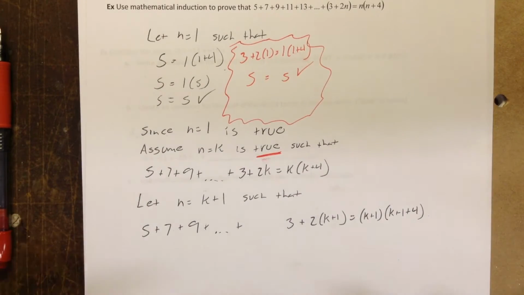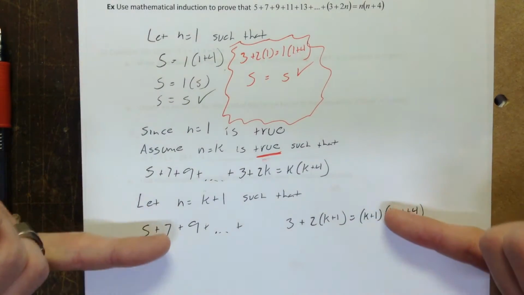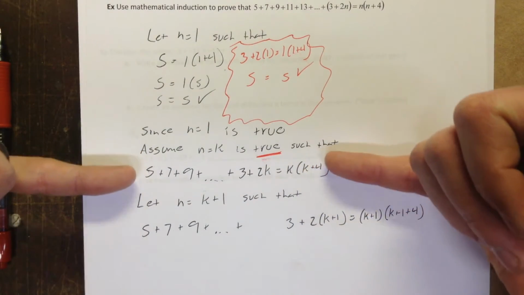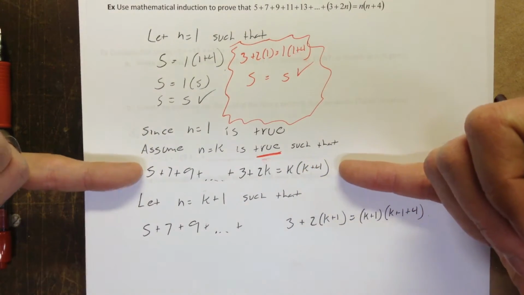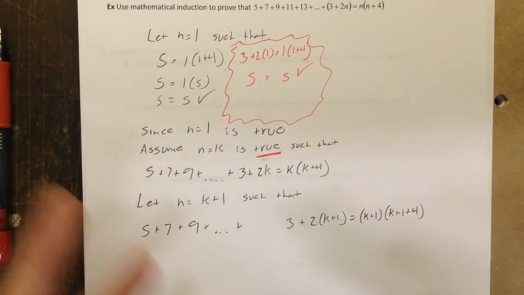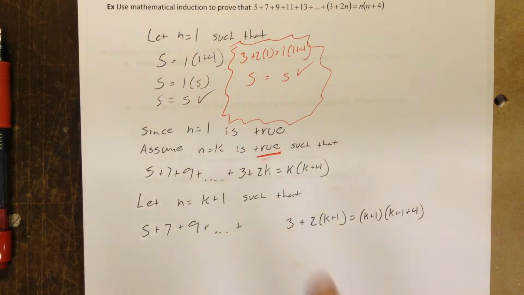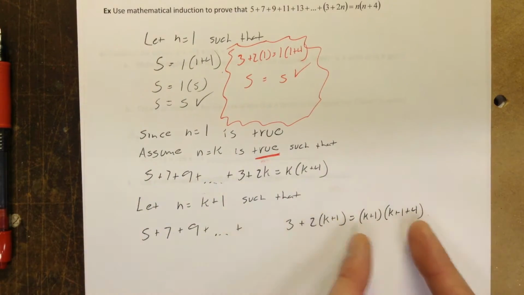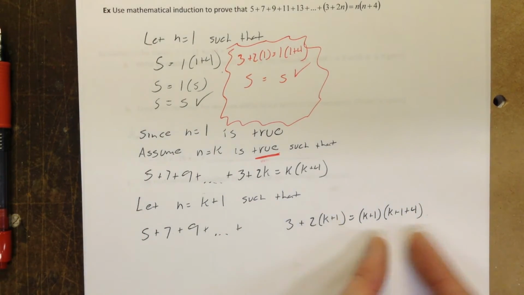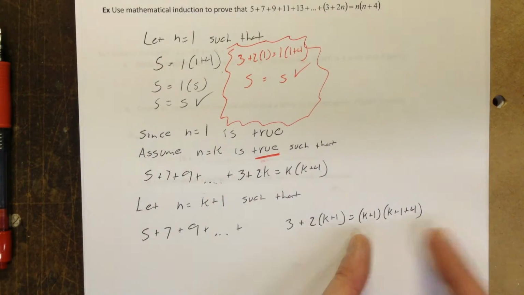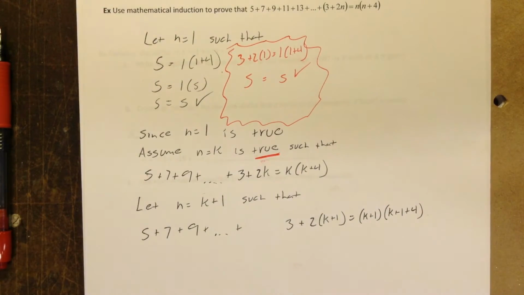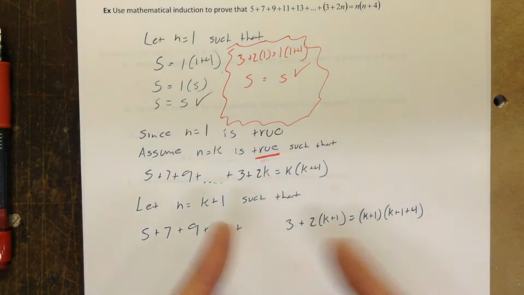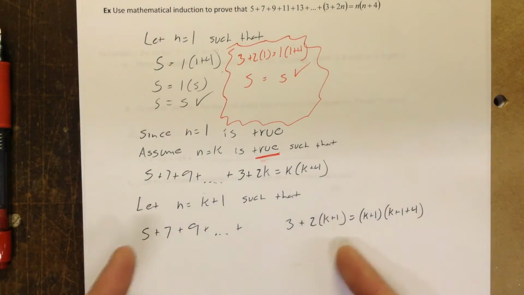So what I need to do is try to relate this list of terms back to something that I already know about, which is this guy right here. If I can do that, then maybe I can simplify it a little bit. The goal is to make this left side, this extremely long list of terms, look exactly like the right side, which is only a small little set of polynomials that you can simplify very, very quickly and easily. So this part is small and easy, and this part is huge, or maybe not, and we need to make them both the same. So let's see if we can do that.